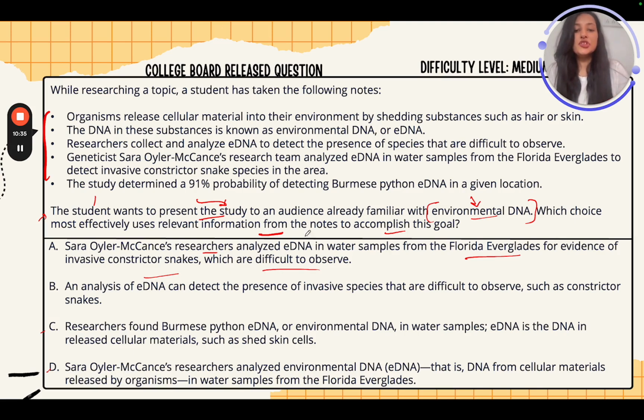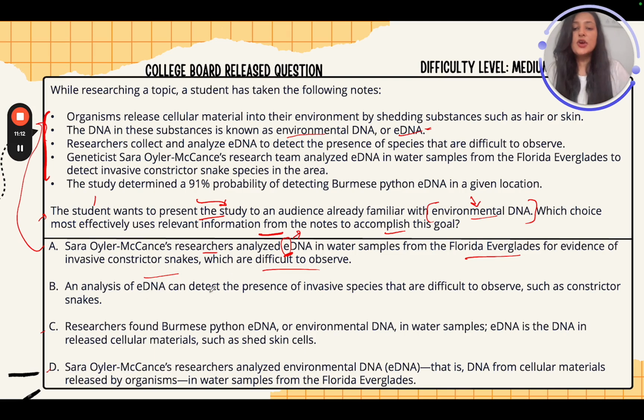But do you see the mention of eDNA over here? If you don't identify this as environmental DNA, that's okay. Always move to your bullet points. This is where partially you might have to take help of your bullet points, right? Now, if you just scan through the bullet points, whatever is written, you'll find that it says environmental DNA or eDNA. So now you know eDNA is basically nothing but environmental DNA. So option A looks like it's presenting the study, but let's go ahead and try to eliminate the other options.